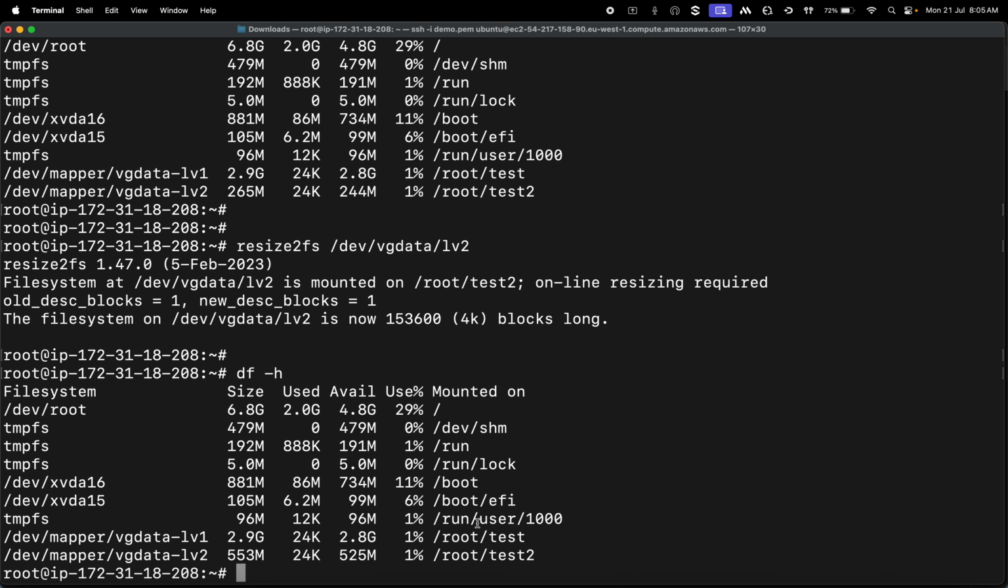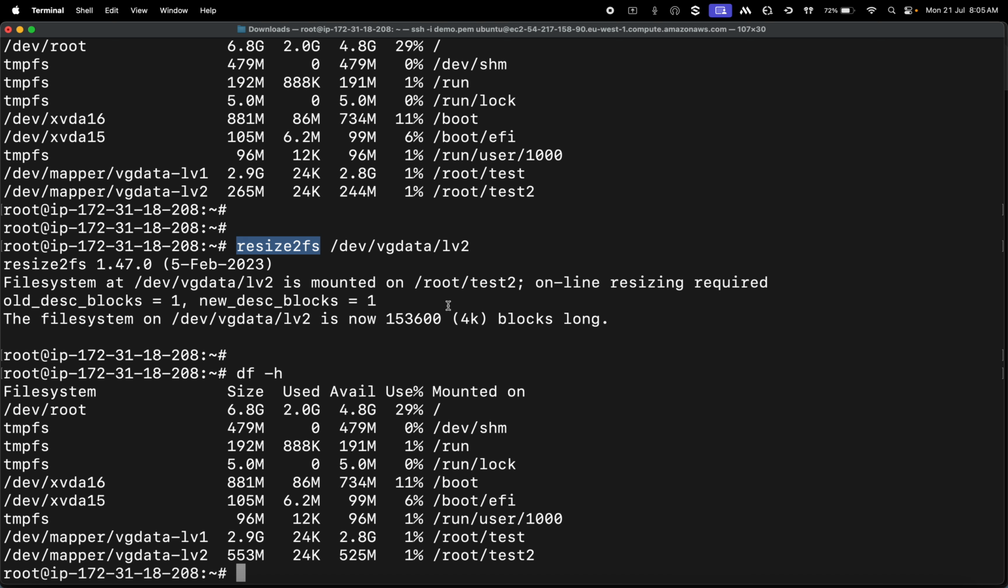The thing is, when you apply mkfs.ext4, the file system applies only to the size present at that time. Now the size has been increased, but the file system does not know that. So you have to use this command resize2fs to update the file system.